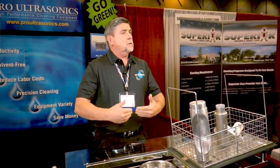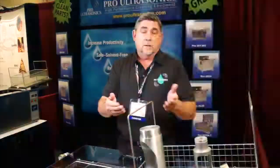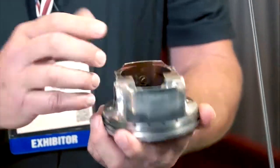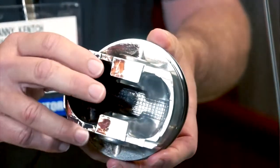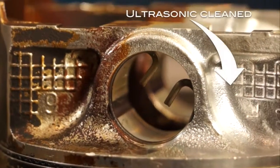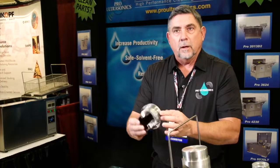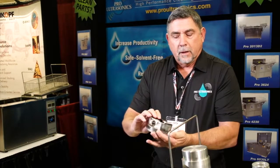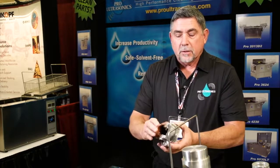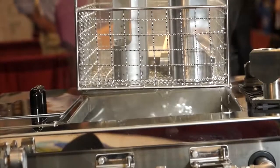So ultrasound's been around a long time. We've just brought it into the industrial market to make it applicable to your processes. Let's take a look at this junkyard piston. A lot of areas in here need precision cleaning. Blind holes, stampings, even the ring lands here. We've done this in 7 minutes in a non-hazardous solution with no handwork, and we can do the same for all of our parts. We can clean this whole basket full of materials in one application.